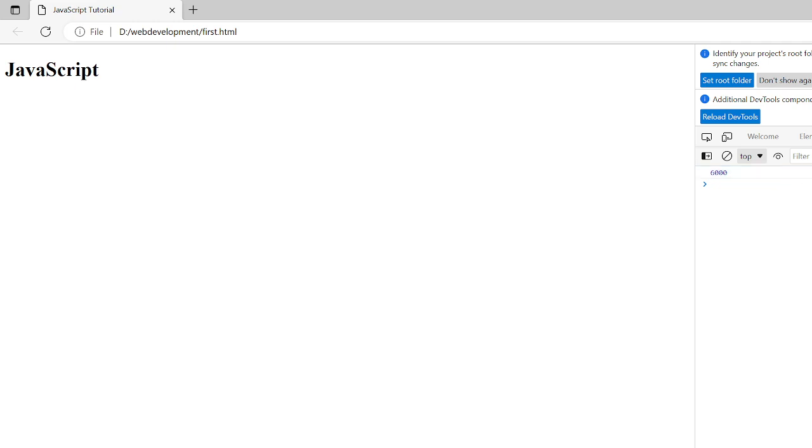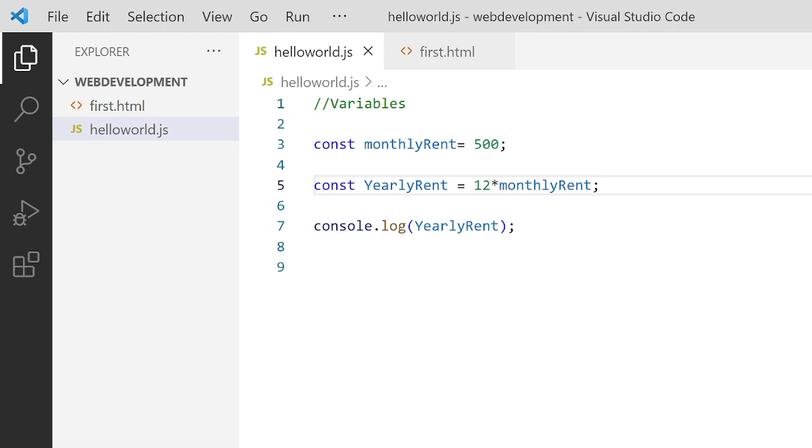We can see this value appearing here, and you can see the JS file is also connected.